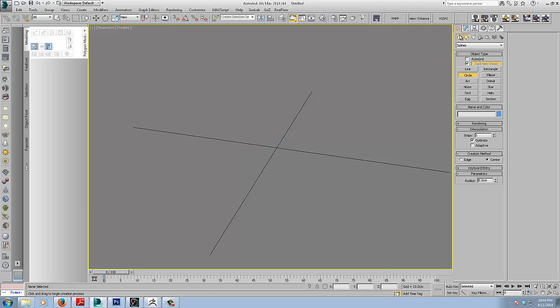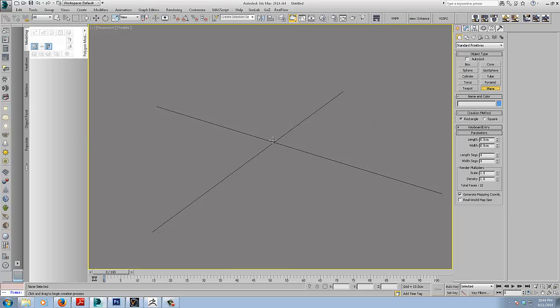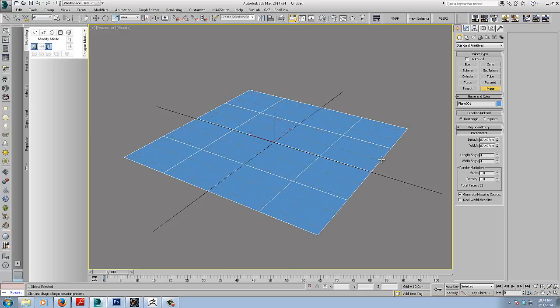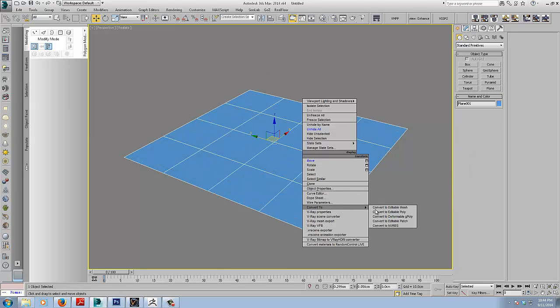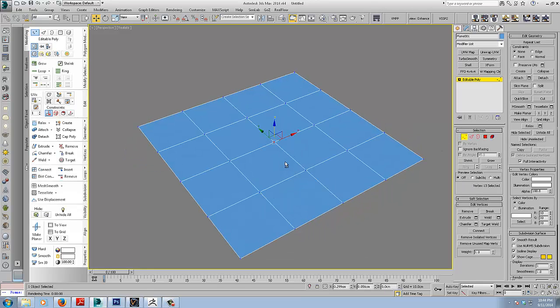Well, it did the trick, but it was a bit slow and inefficient, so it's really, really fast to do it now. I'll show you just how fast. We'll start with a plane, hold control to snap to a square, G to get rid of the grid, right click, convert to an editable poly, and we'll just select this center vert, right click, and use the chamfer tool. As I said, for a perfect circle you want, ideally, 8 sides.